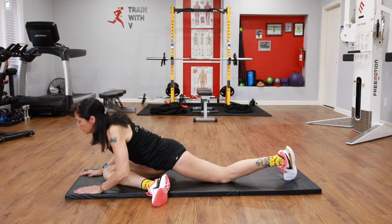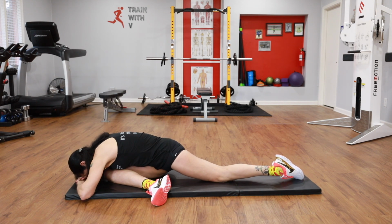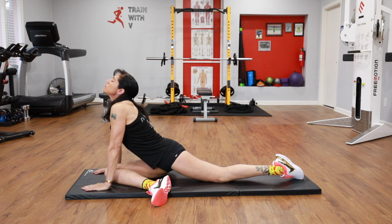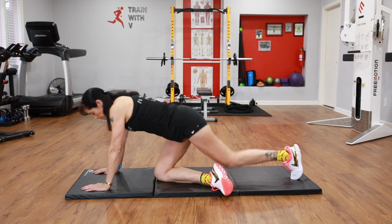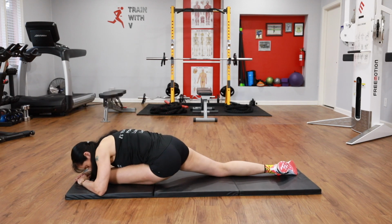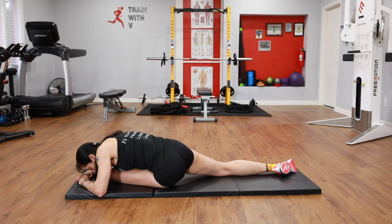So here I placed my leg underneath me with my foot going to the opposite side, stretching out my hip complex. Now I'm stretching out my back by pushing myself up. Remember, you always have one hip tighter than the other. So you might need to do a few extra seconds on that one side to get it to relax.